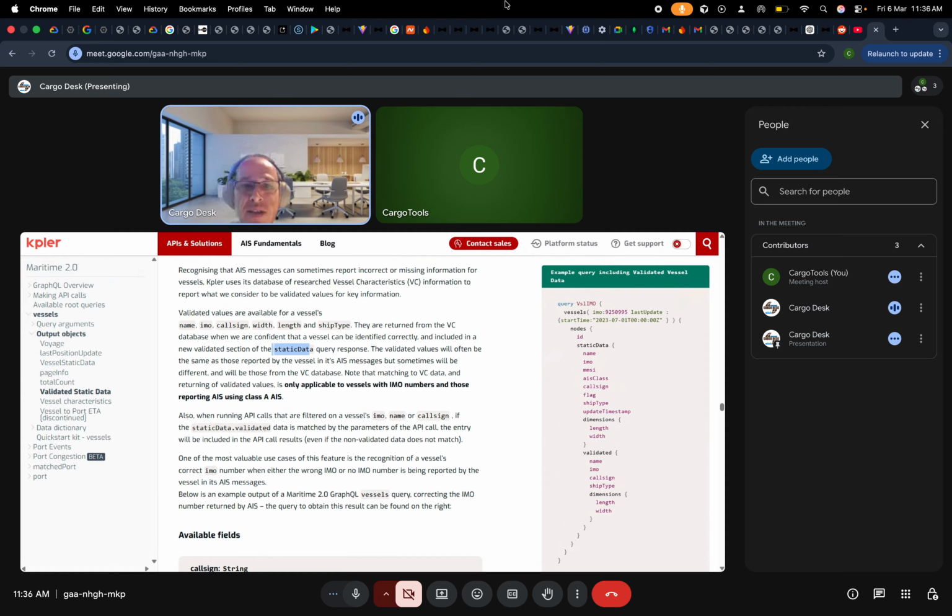So I just wanted to seek your opinion as to whether it makes a difference. Do you have any input as to whether we should follow what the API says, or can we change this to say static data dot validated, so to speak?